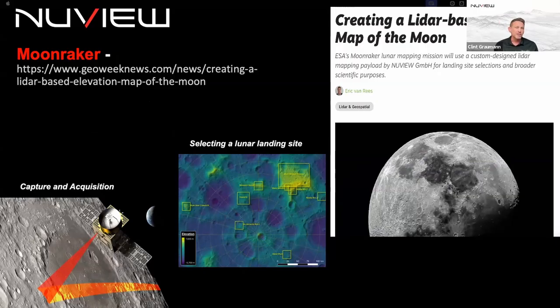All of this caught the attention of some pretty valuable partners that we have in Europe as well. The European Space Agency put out an open call for lunar missions, and taking this capability to the moon gave us an unprecedented capability of being able to image the moon, get a very high quality data set before all of these countries who are working together start to inhabit the moon, put up infrastructure. We can get a baseline like we were never able to get here on Earth.